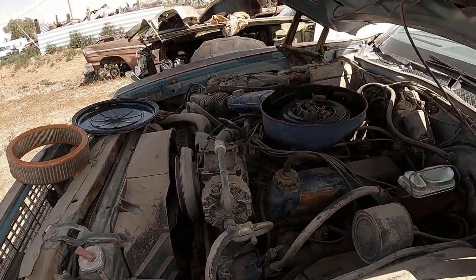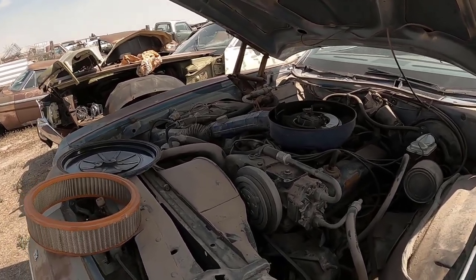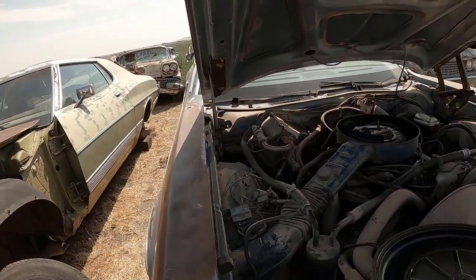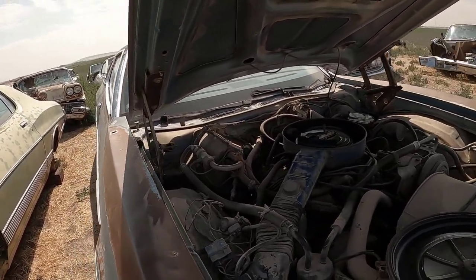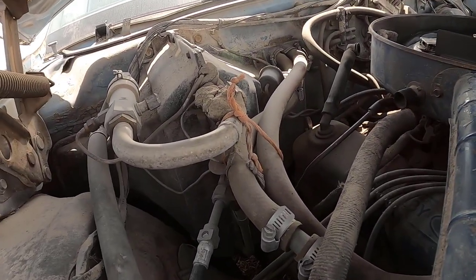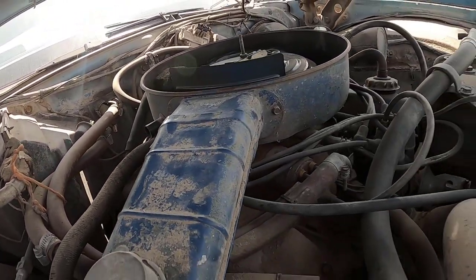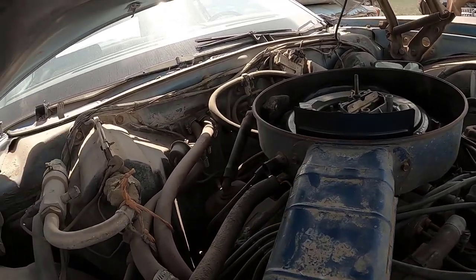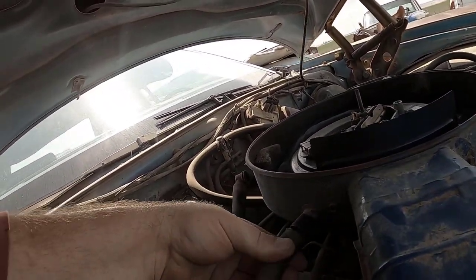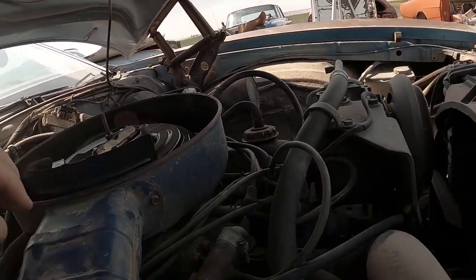It's turpentine — that old, smelly, stinky gas. That's pretty much it for today because it's getting blistering hot and I don't want to be out here too much longer. I don't do too well in the heat and we still don't have a garage yet. Things are just kind of cleaned up. I actually had to take this back off and find where the gas line goes, and it goes down and around like so. That's day one out of the way.